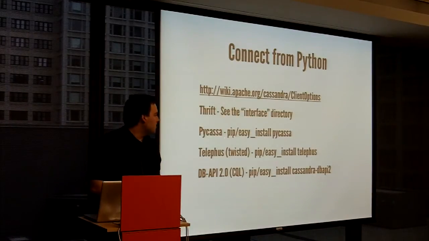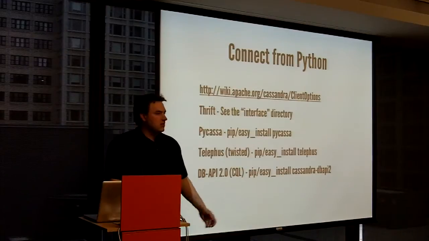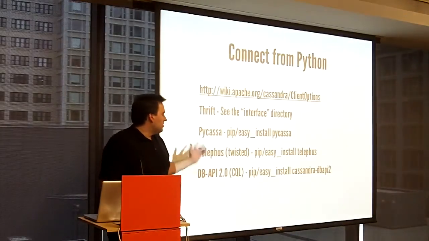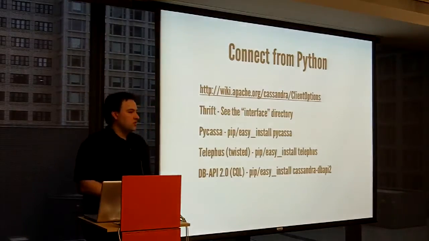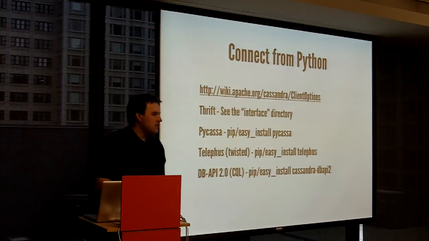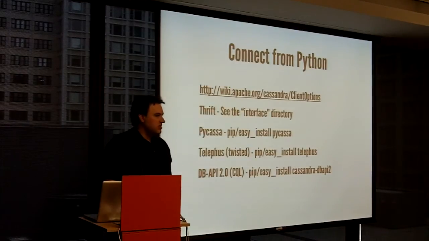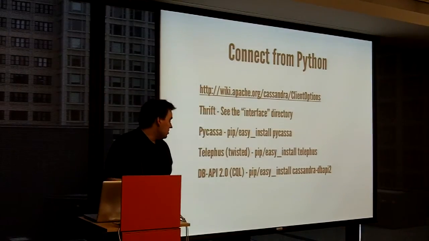And then there's the pycassa client, which is a Python client. It's a higher-level client built on top of that thrift interface. I'm going to be talking about pycassa today. If you're doing Python, there's a twisted client if you have a twisted application. And if you're using twisted, you will know what that is, and that's the one you want.